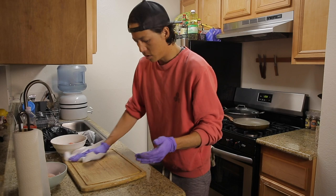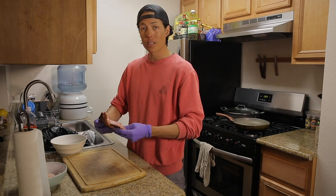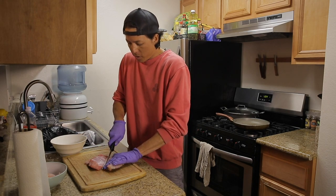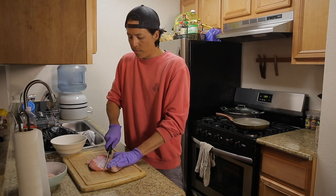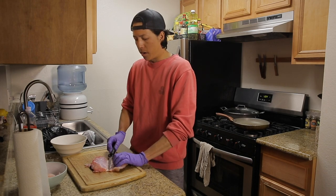All right, I've got one more segment to go, which is that belly meat. This is the only type of fish that I actually cut out belly meat like this. Otherwise, I'll just fillet it normally, but this catfish is something else. So I'm gonna go down the middle, as I did with those other fillets. I'm gonna turn my knife at an angle and go parallel with the skin.